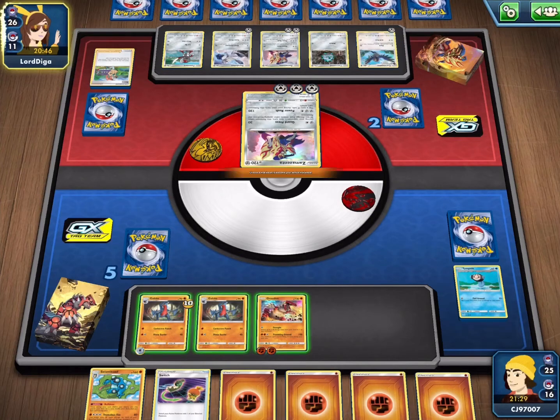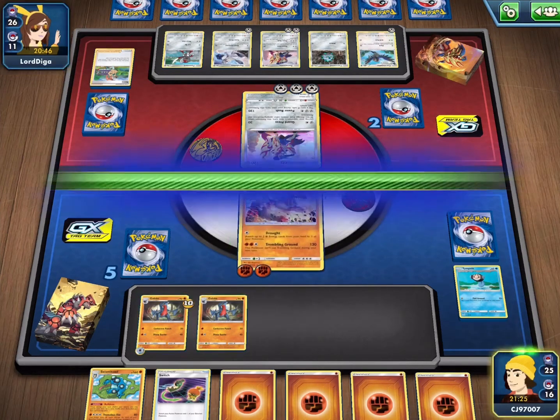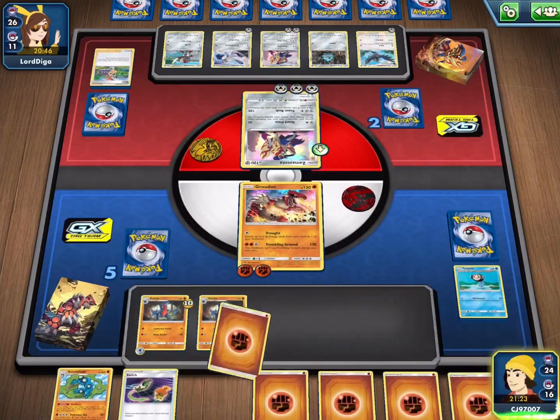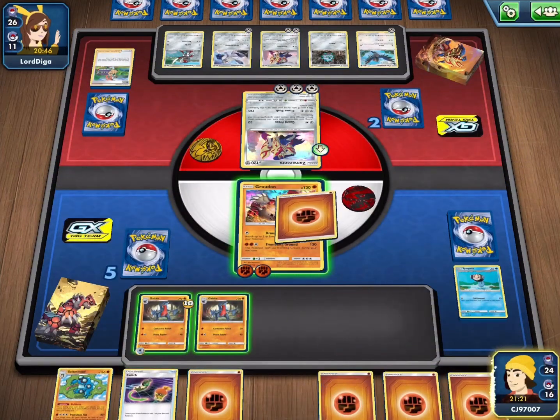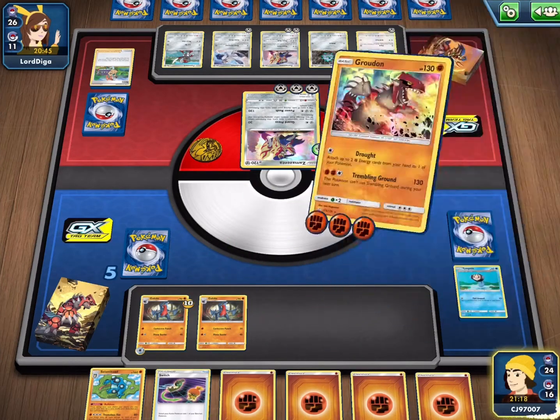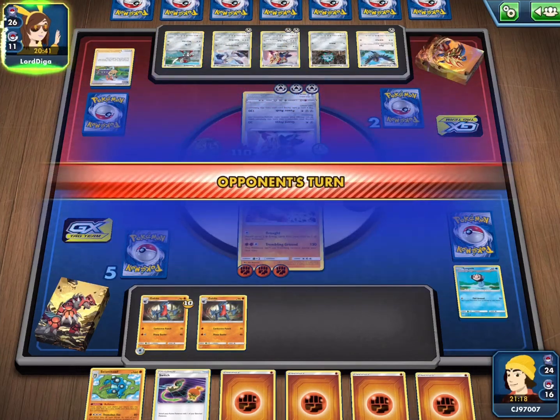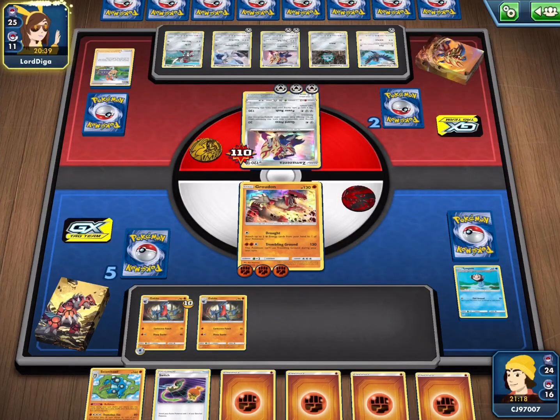luckily for us, 120 damage on my opponent also means that they are going to be missing a knockout on our Groudon. We do draw into another energy that is not going to be any use to us. We don't need any more energies in this hand, but we do have an attack at the very least. So a couple of turns of not attacking to finally get an attack off which doesn't knock out our opponent.